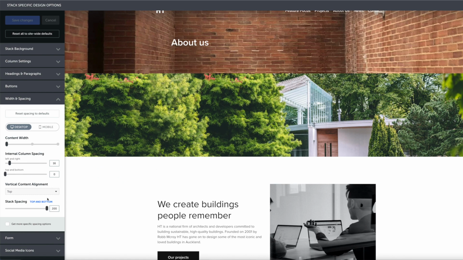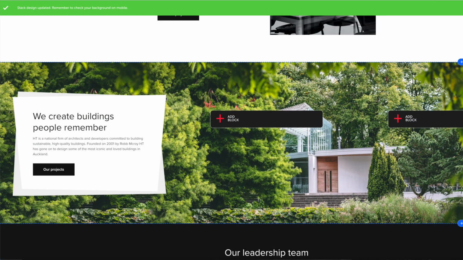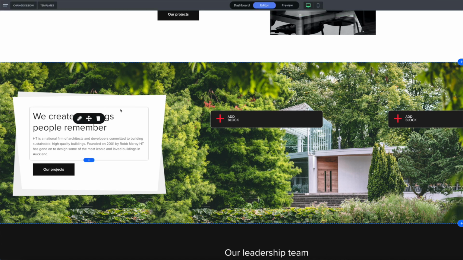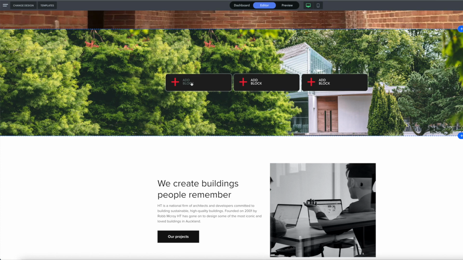Cool. Now you can see it's, what I might do is shift it above, just to help with the visuals. Some of you might not be on the biggest screens in the world. So I'll just shift that above so we're not getting a bit of a double up here. What I'm going to do is add some spacing to this. So I'm just going to add a lot of top and bottom spacing.